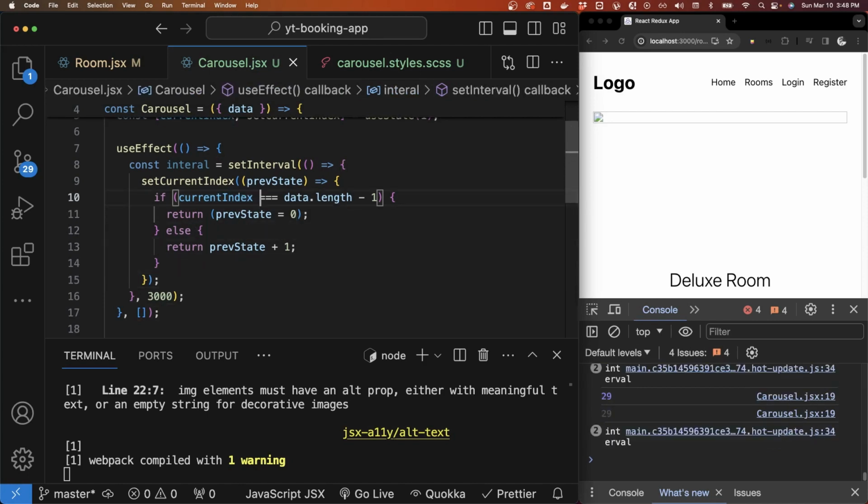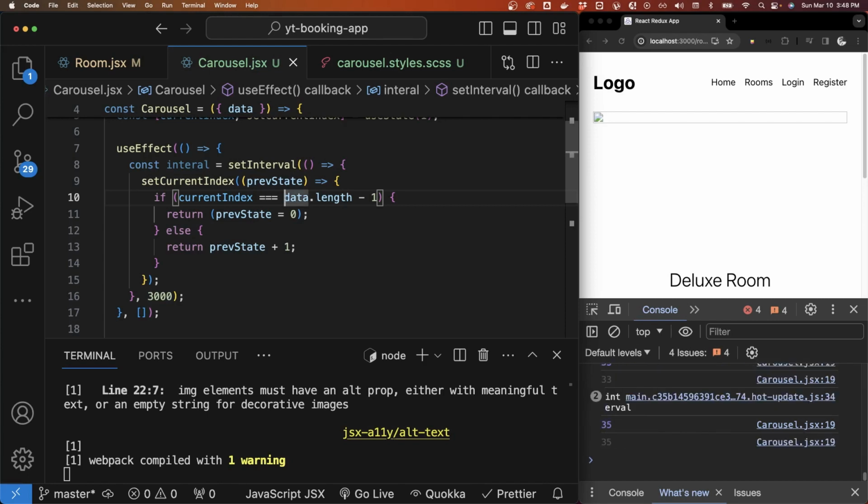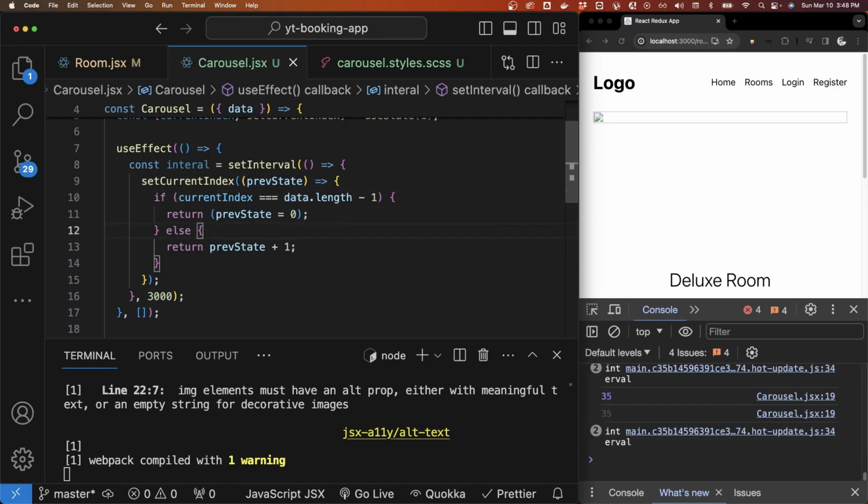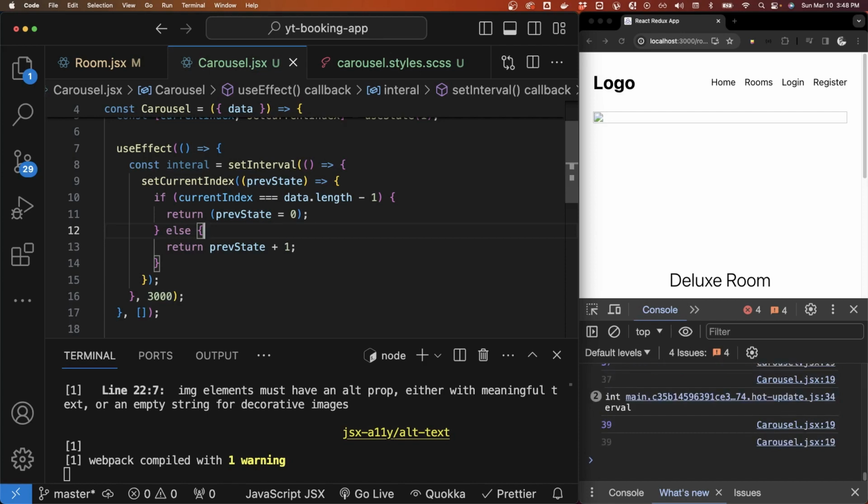If the current index is equals to data.length minus 1, previous state, I want to set it to be 0 or return plus 1.